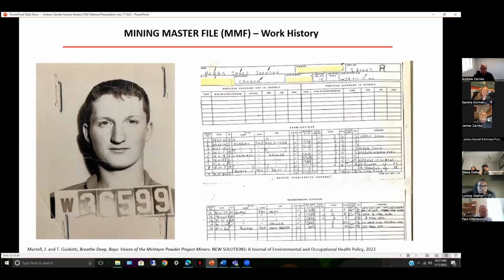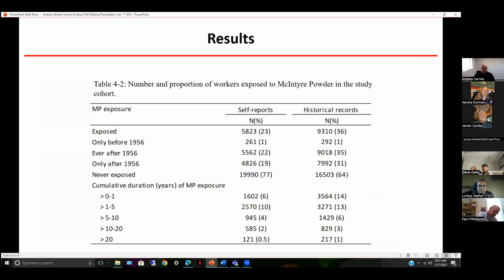Here's an example of one of the original cards. This is actually, I believe, Janice's father, but she's probably going to correct me at the end of this. It's hard to read, but it says his name right at the top. Each one of the jobs he had, the date, the job title, where he worked, and then there's this little column that's really fuzzy, but it says alum dot yes or no. And then there were these X-ray results that are coded that I don't know what all the codes mean, but that's an example of what they look like.